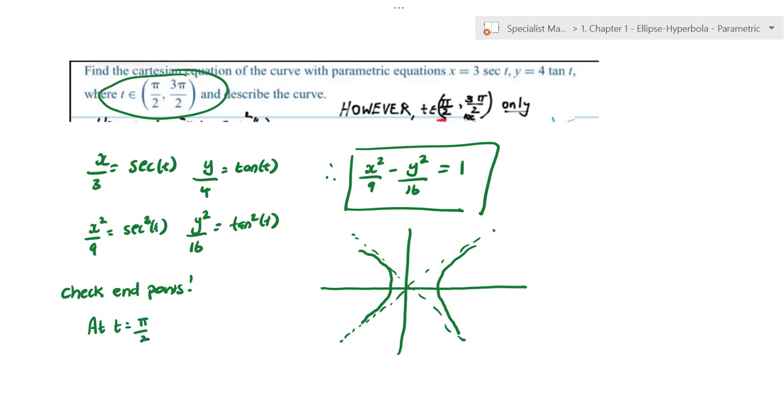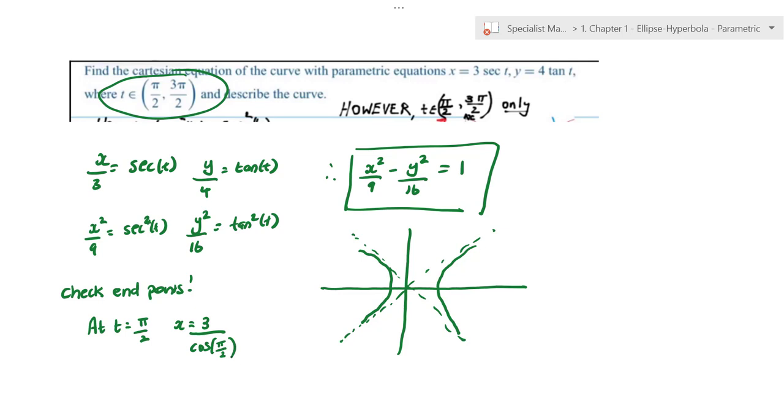But that particle is going to, this x, the i component, is sort of going to represent the domain, and this y is sort of going to represent the range. Okay, so at t equals pi on 2, we're going to find out what x is equal to. So x is equal to 3 sec of t. Now 3 sec, that's 1 on cos, isn't it? 3 over cos of pi on 2. Remember, does it actually go to pi on 2? No, it doesn't. But that would be undefined, wouldn't it?